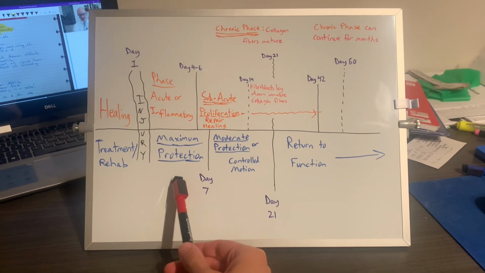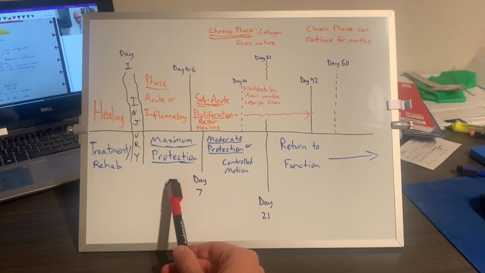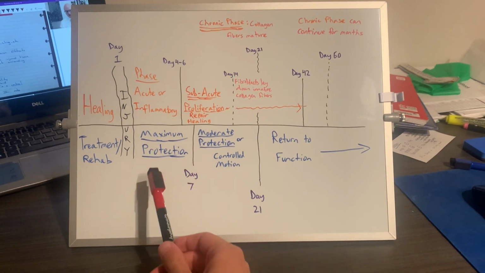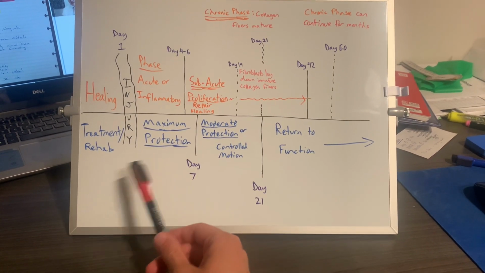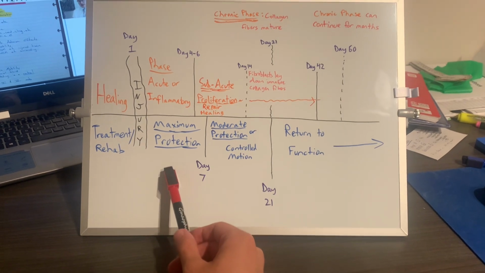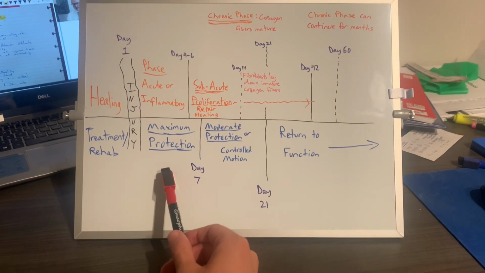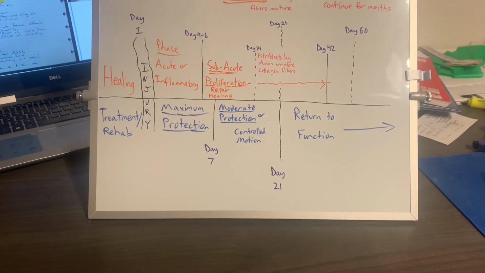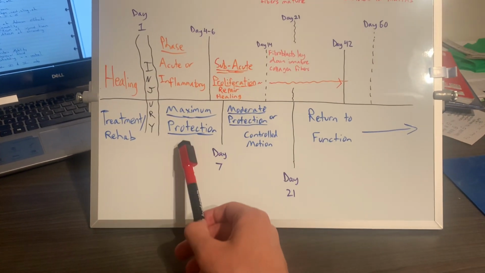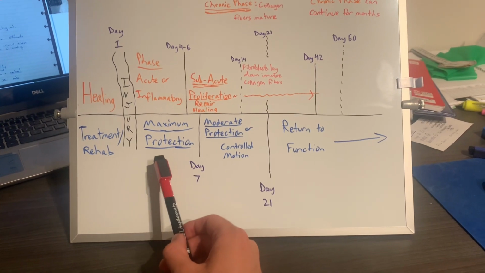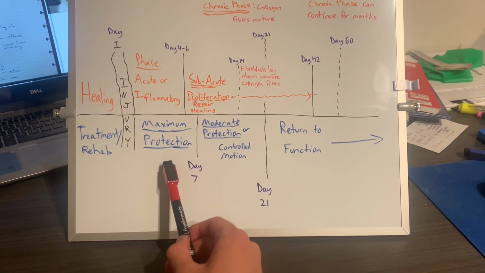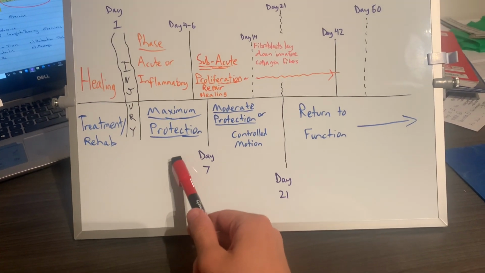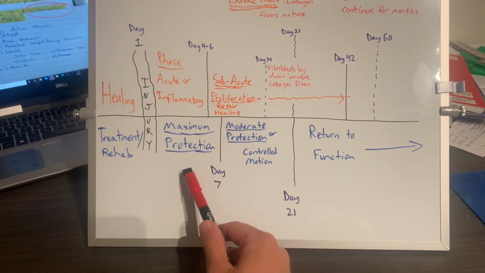During the first week after injury, the max protection phase, you want to think about the acronym PRICE, which stands for protection, rest, ice, compression, and elevation of the injured area. So really not doing too much, hence max protection. But you can start to introduce just passive range of motion to the injured tissue, though you definitely don't want to stretch or do anything aggressive to the tissue at this point. Another thing during max protection is that you can think about modalities to manage inflammation and pain.